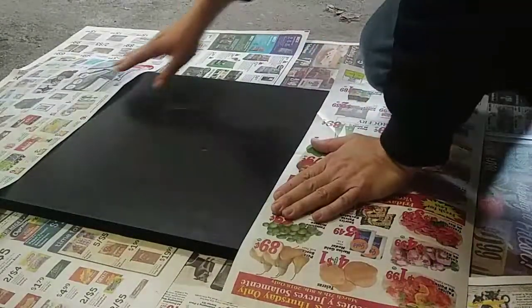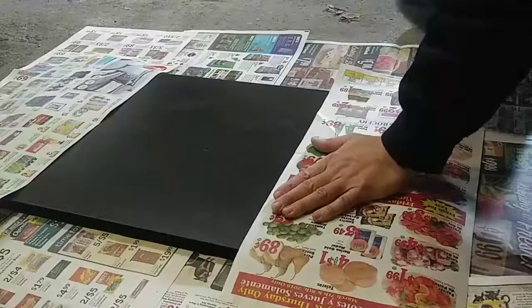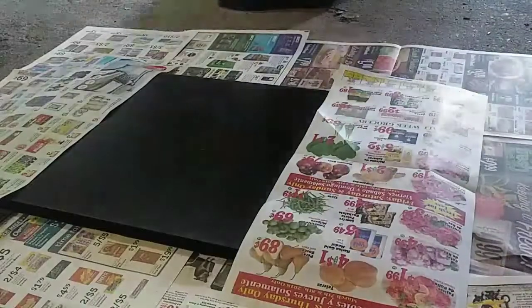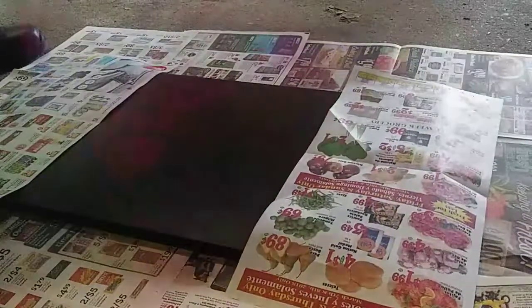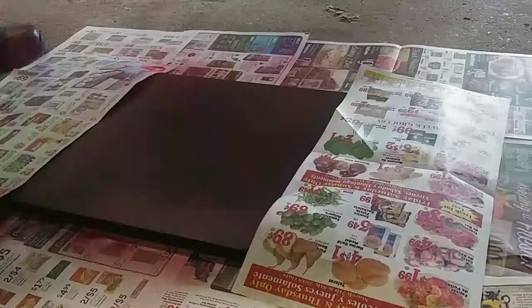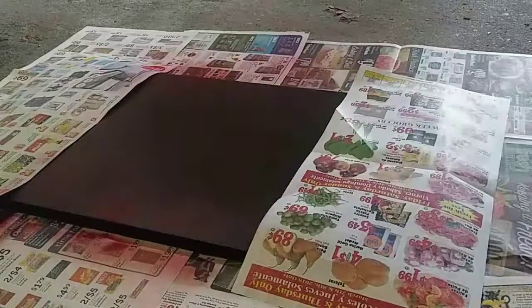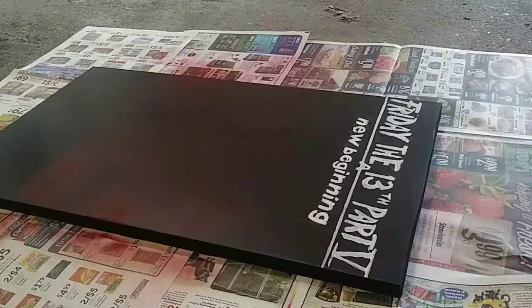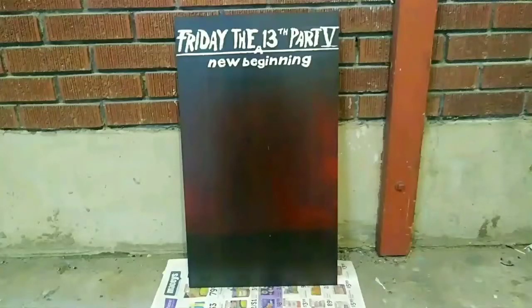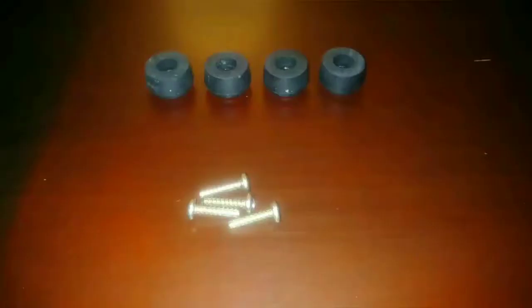Now we want to add a little bit of red to the center. This is just going to be a very light glitzing with spray paint. This is one of those steps where you really have to remember that less is more. If you need more, you can always add more. At first, you're just going to do this so lightly. It's very easy to get carried away. And there we are up to this point. Now what we're going to do is just leave this. There is a darker stripe in the center, but we're not going to put that on yet until we get the mask on there and get that stripe lined up with the eye holes of the mask.